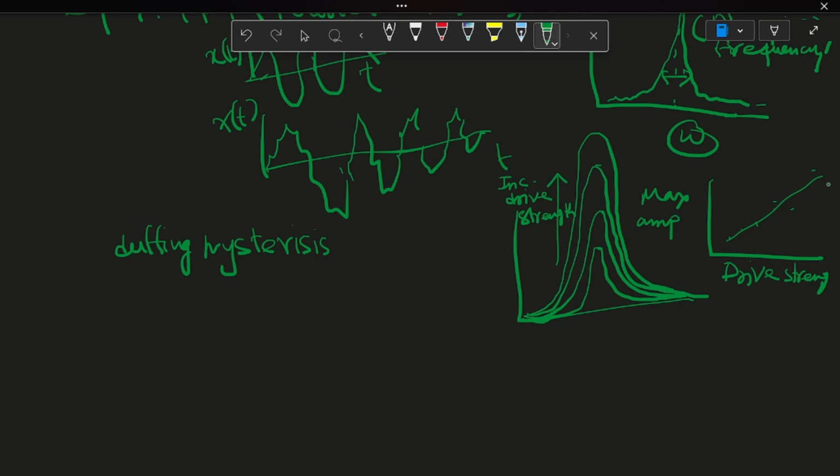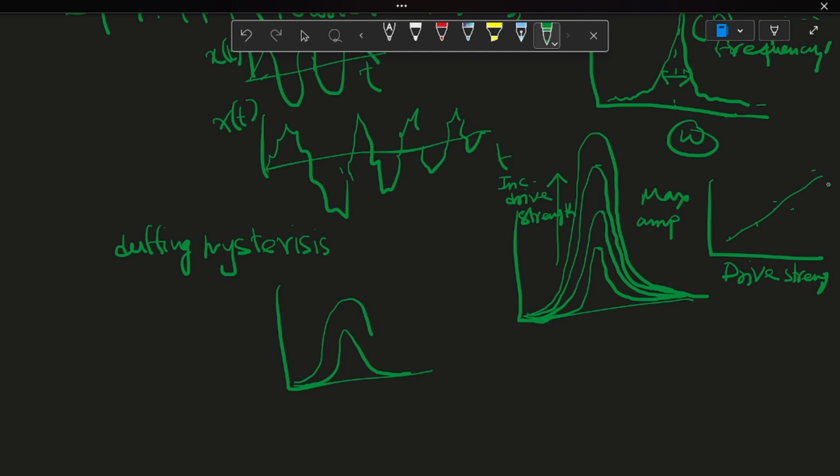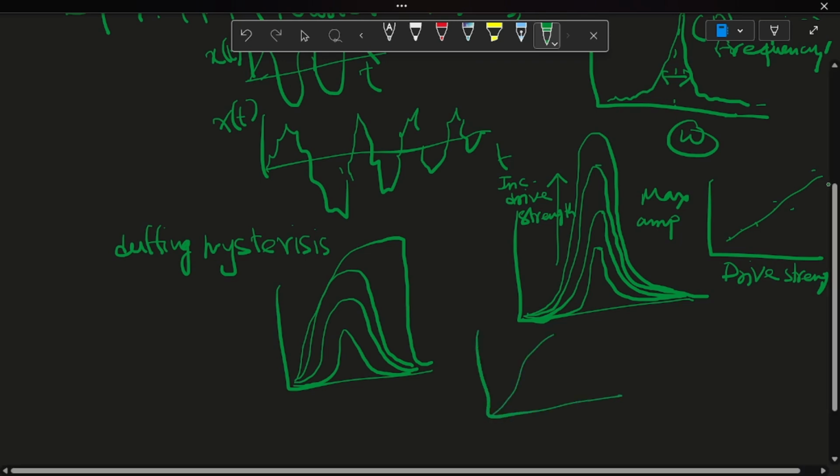Now, if we have a nonlinear system, then what will we see? For a very small value of the drive strength, the system response will look like this. But after a certain amplitude of drive strength, we can see that there will be a certain jump, and depending on which direction we sweep the frequency, its response will look like this.